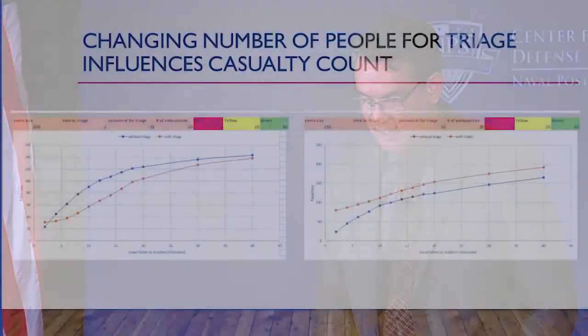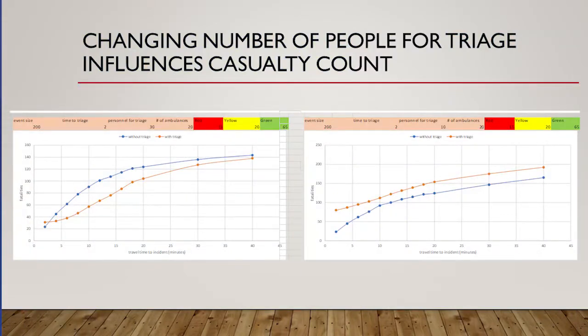Okay, this is just a complicated graph that has so much on it. But what it is showing is the number of people available for triage for a given event size, time to triage, number of response vehicles, red, yellow, green. So I'm trying to compare all the same sort of events and then show as we increase the number of vehicles, the y-axis is always fatalities. Of course, the number of fatalities is going to go down. And then you'll notice there's an interesting bump in here, but there's an exponential drop, a power law drop as a function of number of people for triage. So there's a diminishing return beyond a certain point. Keep throwing more people at it, you don't get a huge return like you get early on.